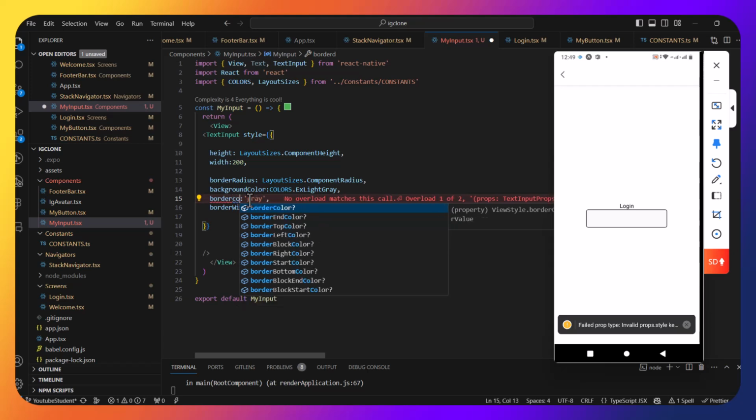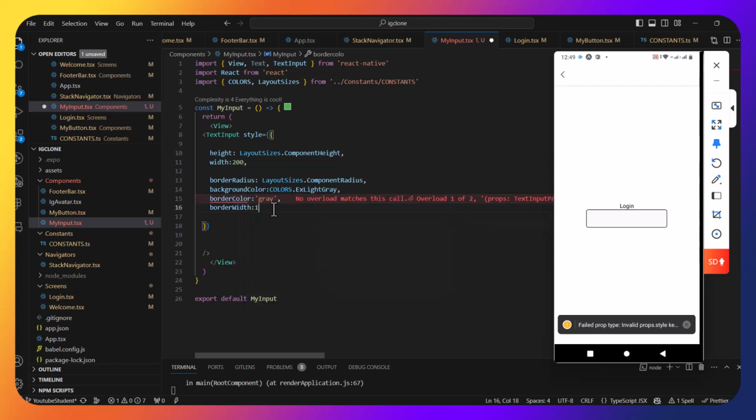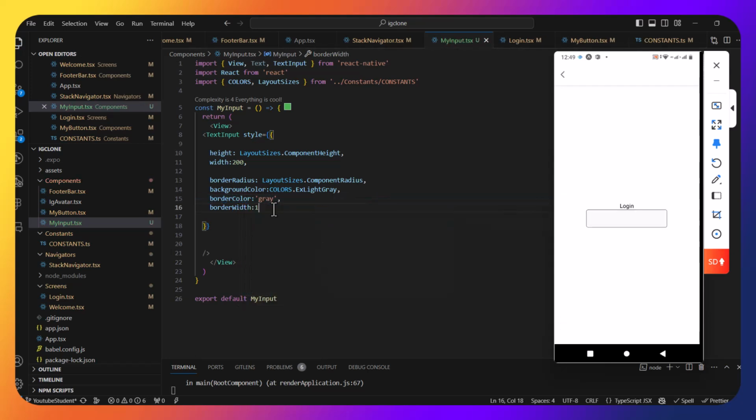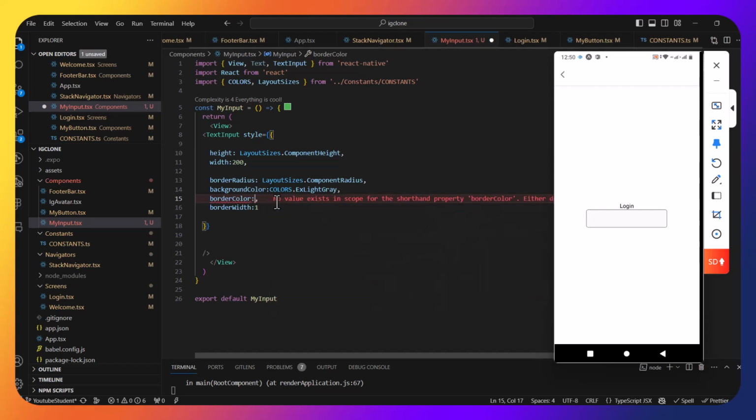Border color. I'm happy with this. Let's save. As you can see, it's gray, but we don't want this gray. We want colors dot, not these colors. Colors dot light gray. Okay, I'm happy with this.